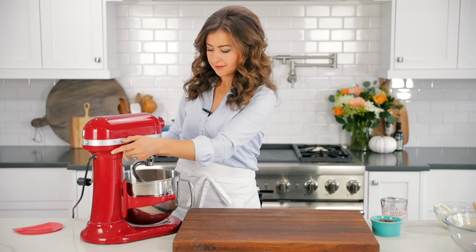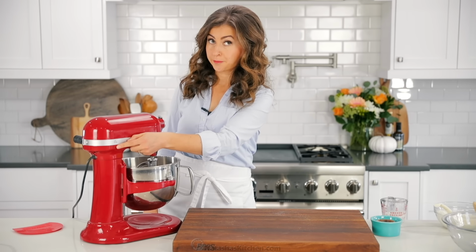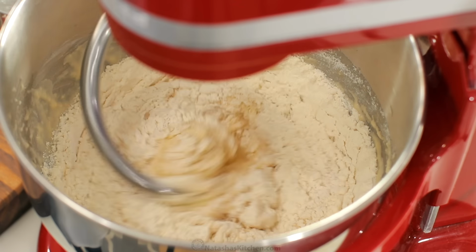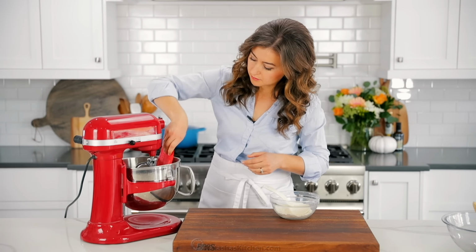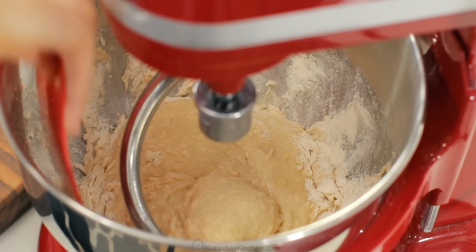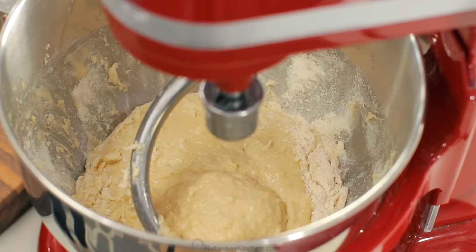I'm gonna set my mixer to speed 2 and continue adding that flour. Scrape down your mixing bowl as needed to help the flour incorporate evenly. Add the last 1 to 2 tablespoons of flour only if it's needed.